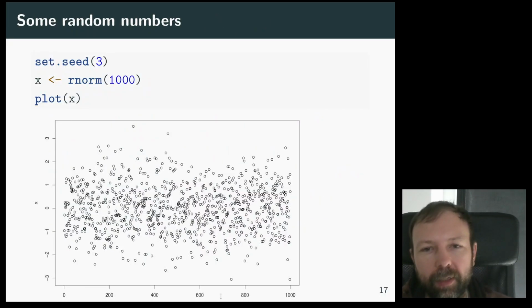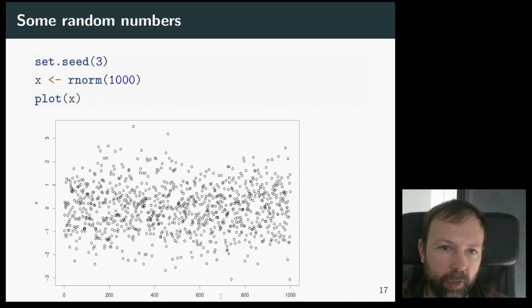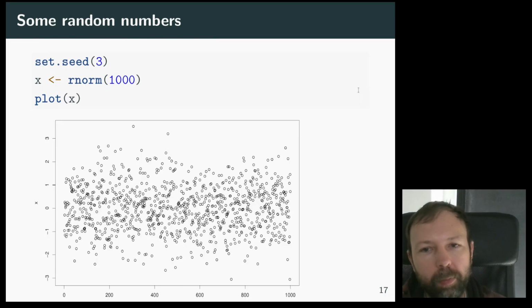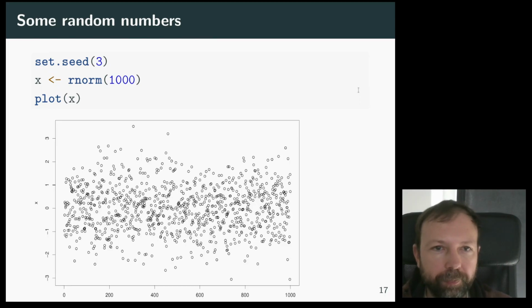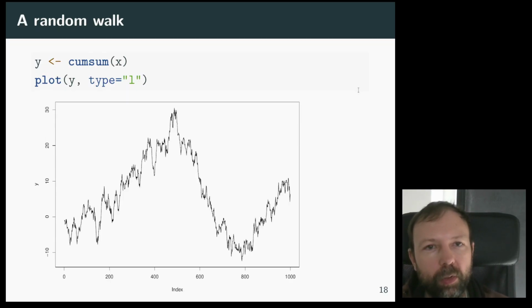Okay, now let's get into some first very simple forecasting techniques. For that, I have generated here 1,000 normally distributed random numbers with a mean of 0 and a variance of 1. I also fixed the seed value. What you see here is just some R code to do that. In Python, it's equally simple. Now we're going to sum up these random numbers, a cumulative sum, and plot this, and this is what gives us a random walk.